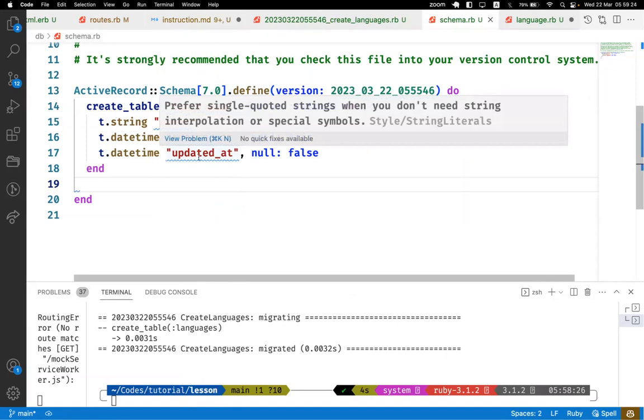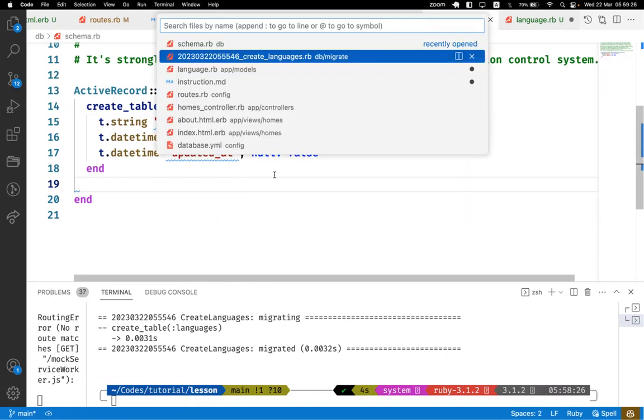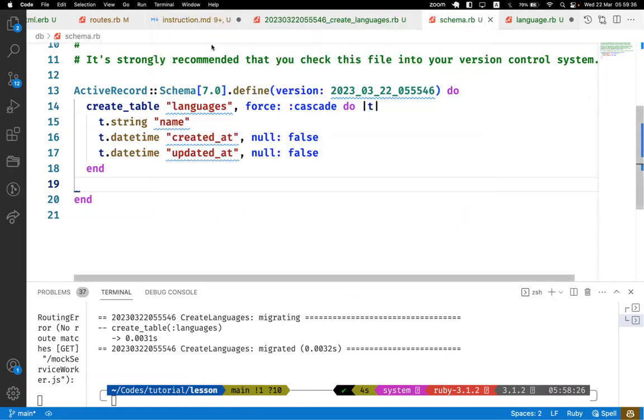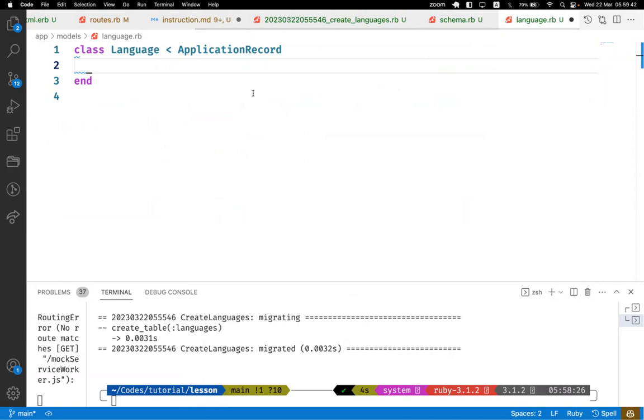But the simplest way is to use Control P on Windows or Command P on Mac. Then you start searching the file name. So if you are searching for, let's say, schema, you start typing and they'll show you that file. And you just hit enter, it will open up that file for you. You don't have to worry about a lot of things.